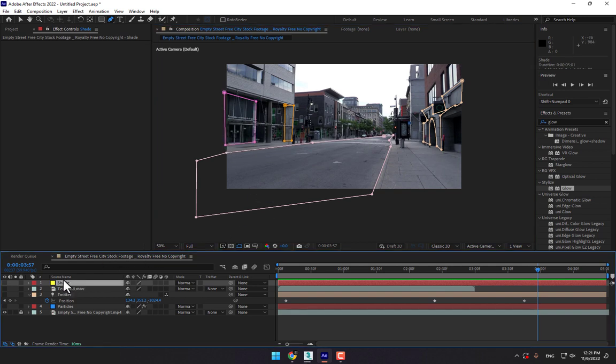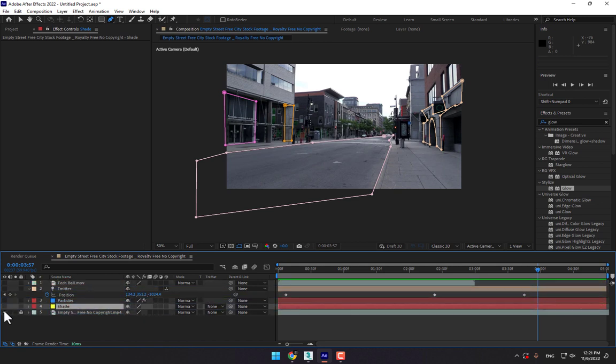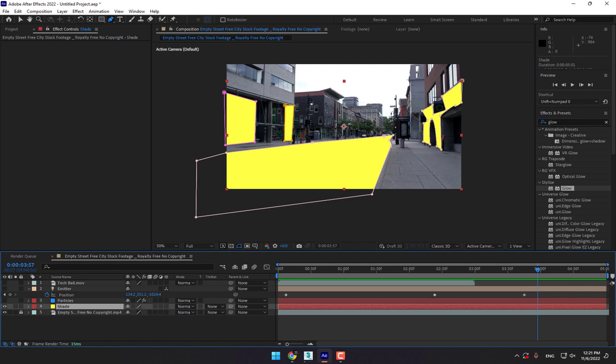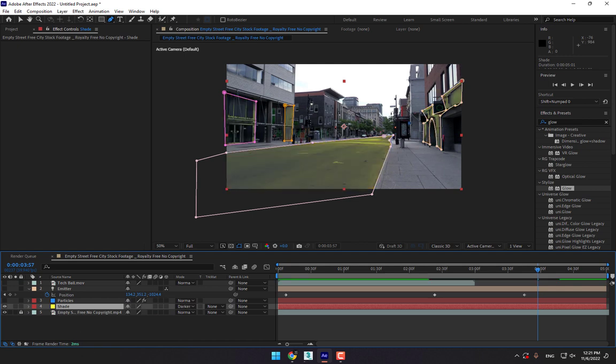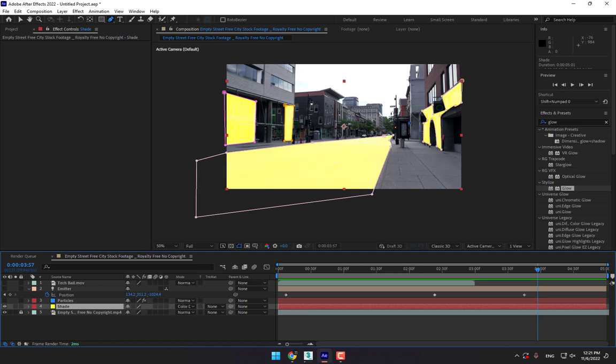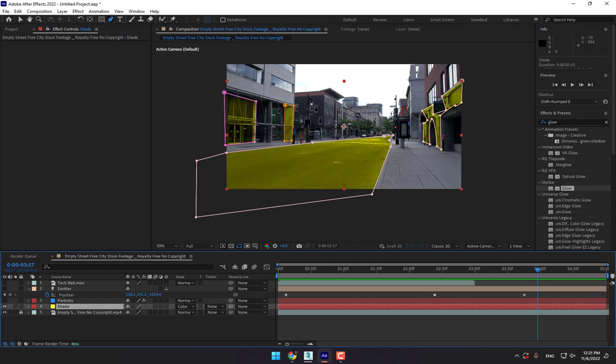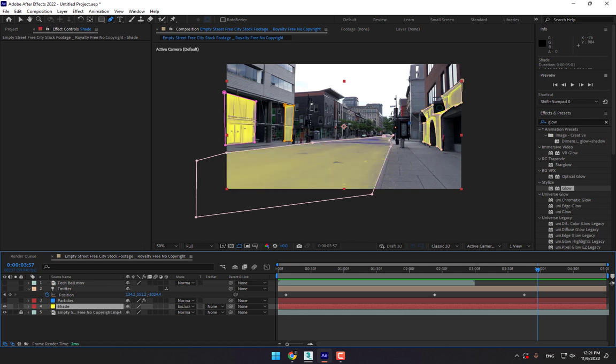Okay, put the shade solid on top of the footage, turn it on, select it and press shift plus on the keyboard.